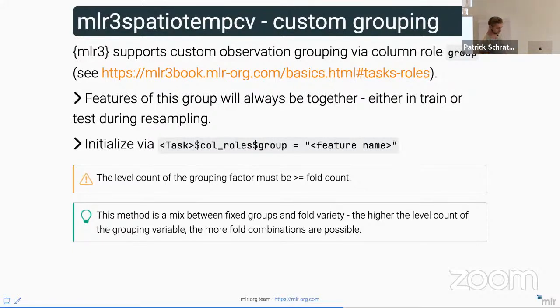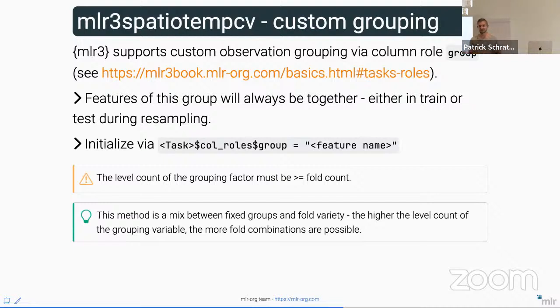Column roles are attributes in a task, and they tell the task how specific features are treated. For example, you can have a column role that specifies your features, or a column role group that says this column is a factor variable that specifies some grouping. So I don't want to use it as a feature, I want to use it just for grouping.